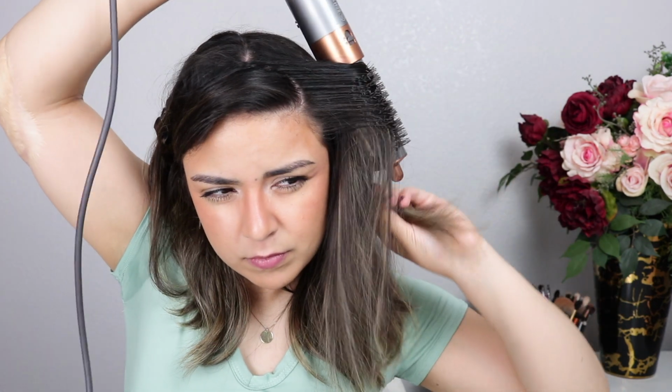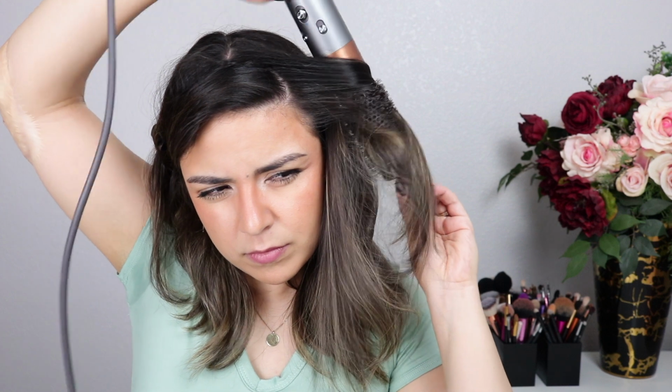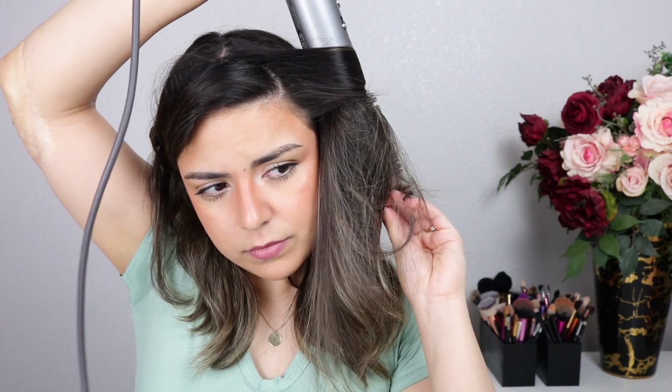And now we're at the very front section, and this is where I really want to smooth out those baby hairs I have that are like super curly at the root. So when I do the round brush under the hair, I really make sure to go close to the scalp to really smooth and straighten those out. And then just keep going. I do these front sections a few times because these are the most important ones, and I really want those curls to show.